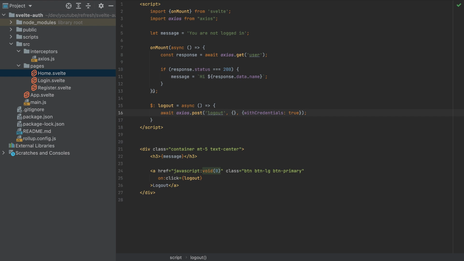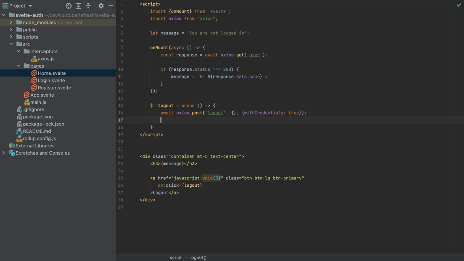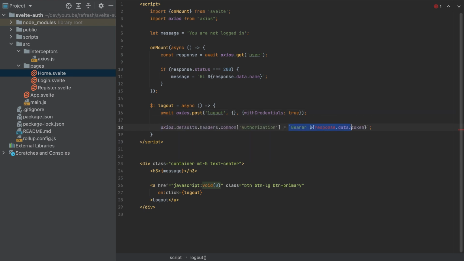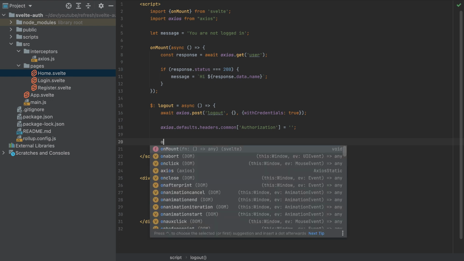And that's it. So after we finish, I'll go to login, I'll copy again this header here. I'll paste it. And this time we'll set the authorization header to empty because we log out. And in the end, we will also push.